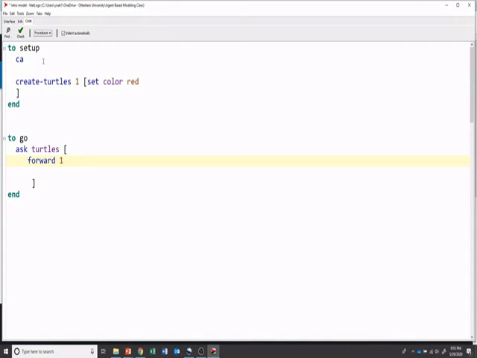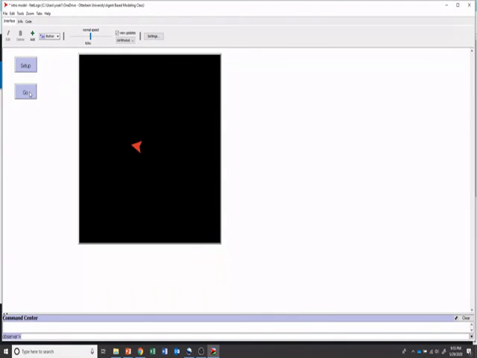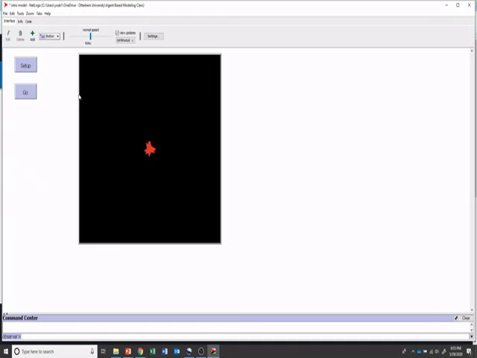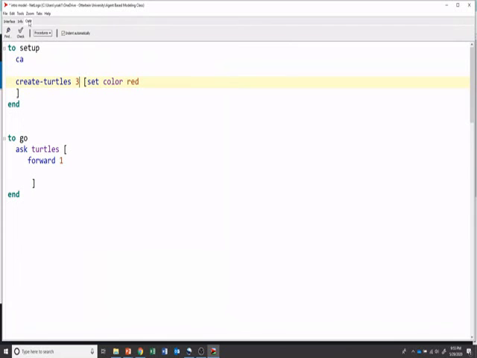So when go happens, every turtle is going to start making moves forward. We can even spawn multiple turtles. So if we create turtles 3, we're going to spawn 3 different turtles that are all stacked on top of each other because we haven't given them any other rules. And every time we press go, they're going to take a step forward, heading off in their own individual direction.